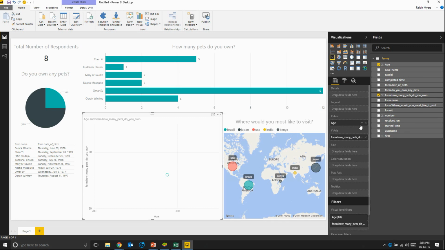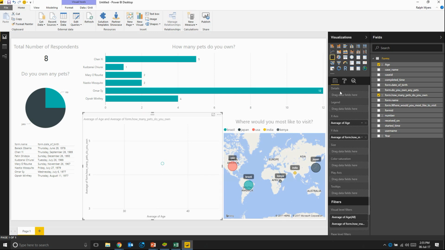Well, first of all, we don't want to know the sum values. We want to know the average values. Okay, so this makes a bit more sense, right? So the average number of pets is 4.3. The average age is about 36. But still, this isn't quite what we want.